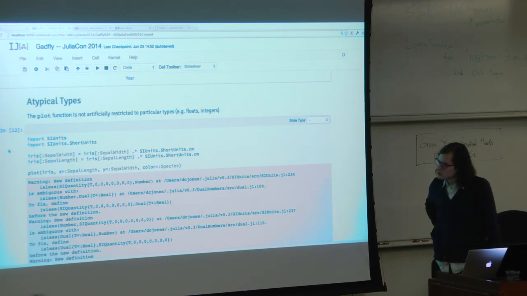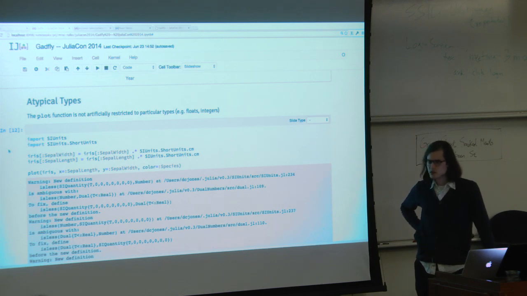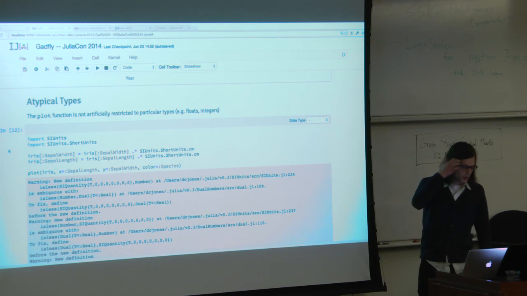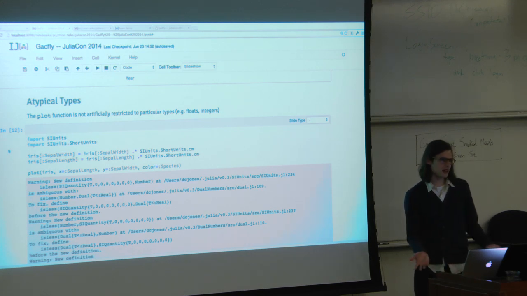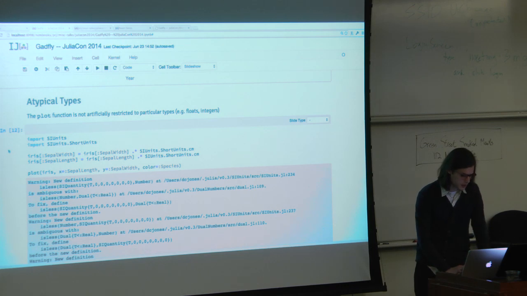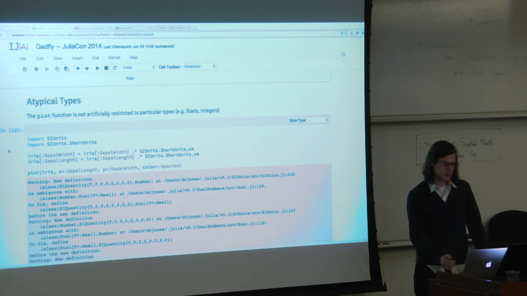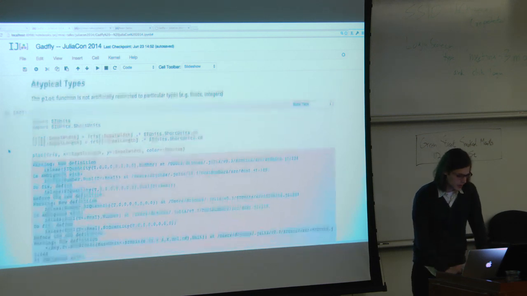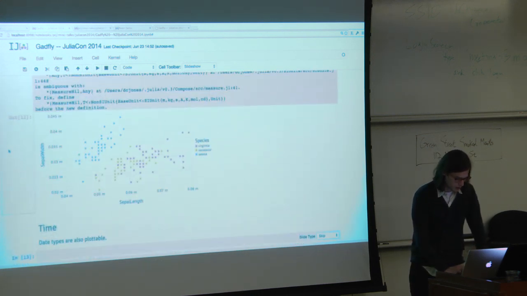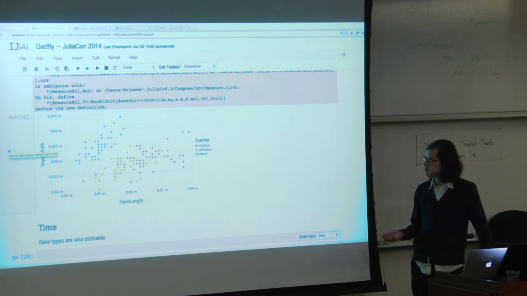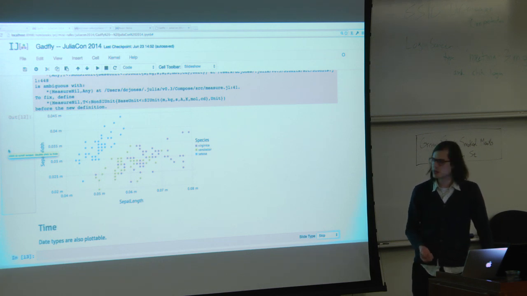One thing I should mention is that, at least with recent versions of Gadfly, I've tried to make it type agnostic. It's not limited to plotting floating point numbers like a lot of systems are, because we have a rich type system. You can plot anything that behaves like a number. Here, this iris data set is not annotated in any way, but I happen to know that it's centimeters. So I can use SI units to make unit-full types, and I can still plot them, even though we might want to change how it's printed a little bit. That plot's perfectly fine, and there are no special cases to handle SI units in Gadfly. It just works if you define the right arithmetic operations.